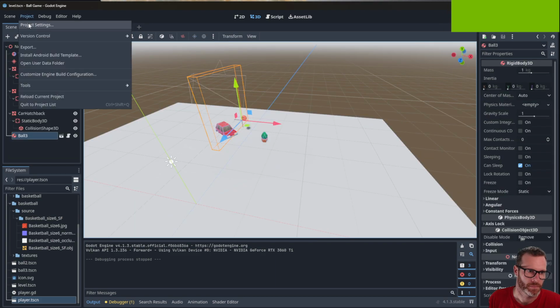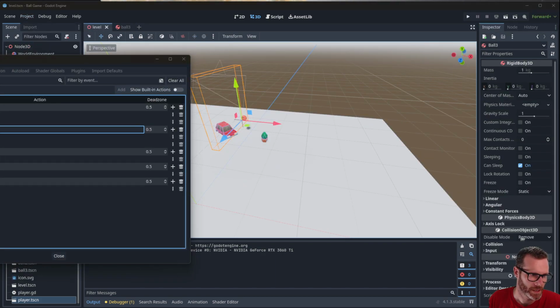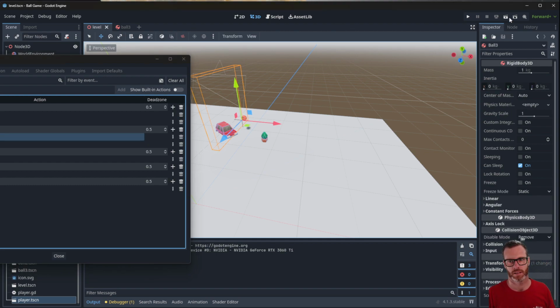Maybe I haven't got them set up properly. Move left, A, or left, okay. Let's try it.